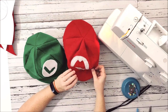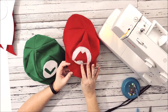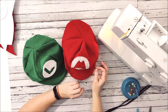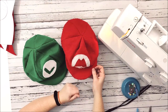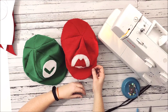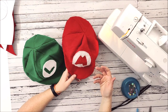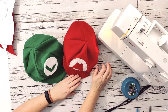When he was probably five or six, maybe younger than that, I made him this Mario cap, and he absolutely loved it. It's been a project to share with you for years. And in honor of him, I am sharing this tutorial in hopes that as the new Mario Kart movie comes out, as the Mario Land opens up in California, as people start to find or renew their love for Mario, that this tutorial will come in handy for you and your family.